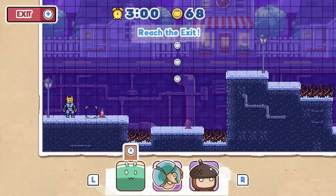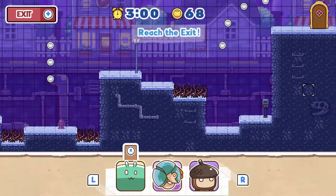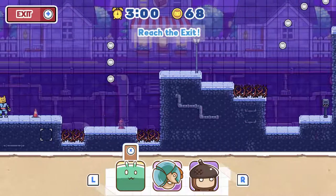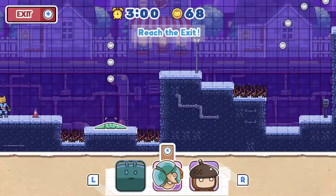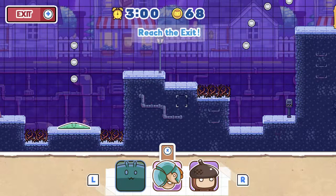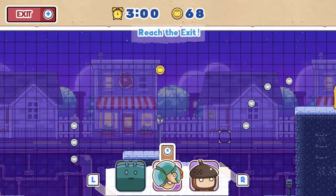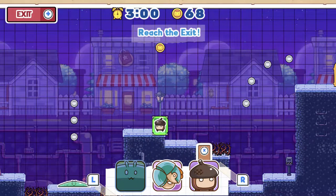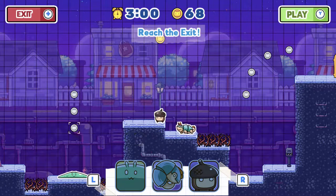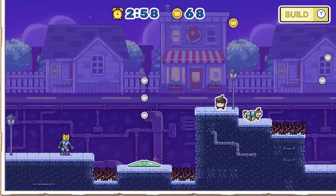Okay, and then the third stage, you've got to place some things. I guess that's the pattern we're going with. Let's see. You can go there. Actually, no. Well, maybe. You can go here. And you are gonna go over here. Let's see how we go.